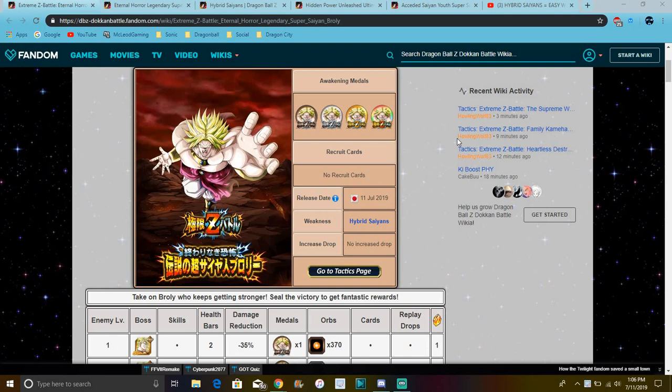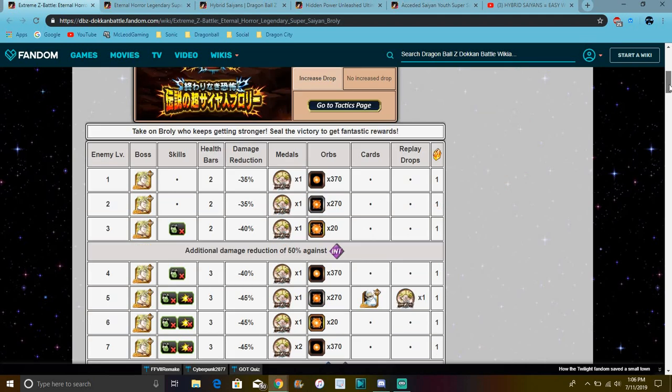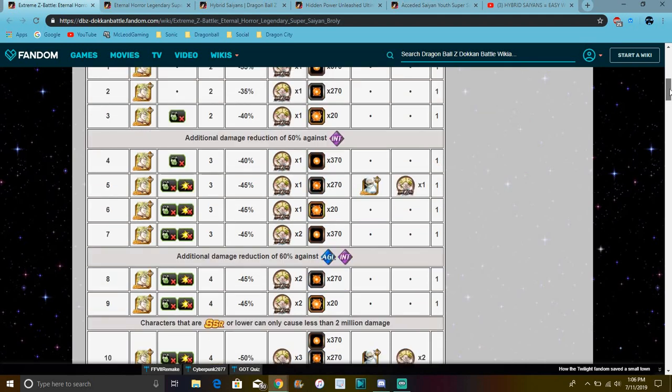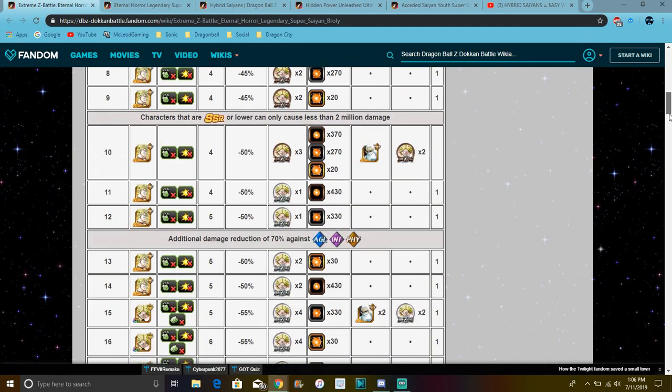Plus, this Broly's EZA is really good. A lot of people thought it was going to be the old Broly's EZA, but it's not. This is a completely new one, which I'm glad about, because the old one was tiring. I hate that EZA. Back then, the EZAs were just starting to come around and those were the hardest. The Super Saiyan 3 Goku and Broly ones were hard, the old ones. But yeah, this one is super simple.